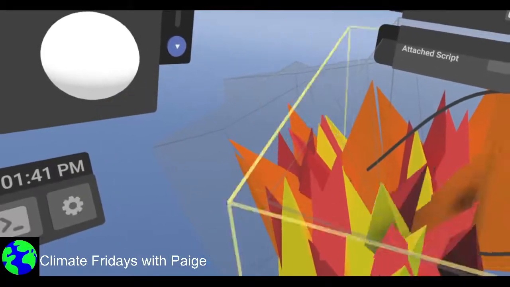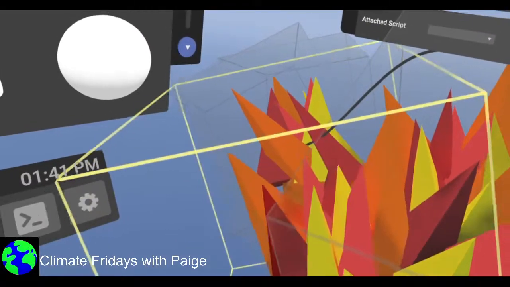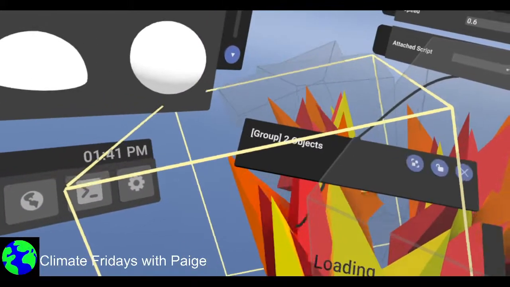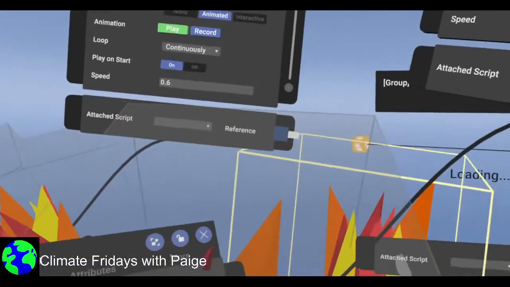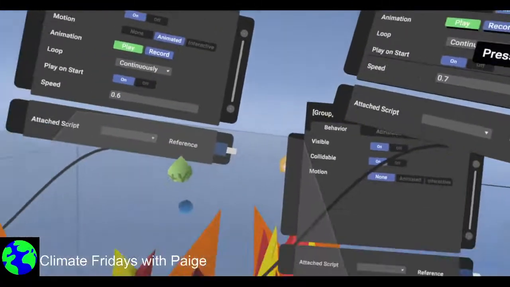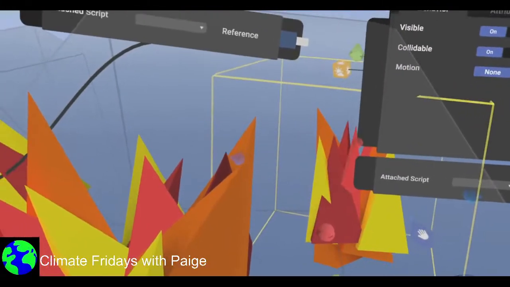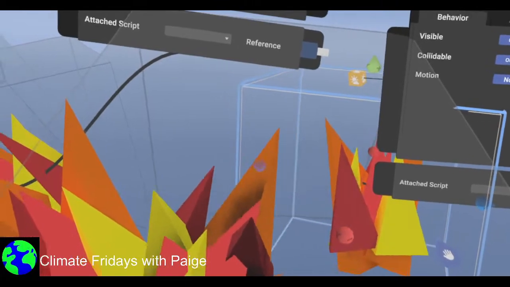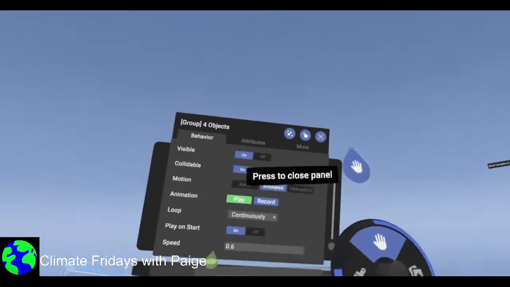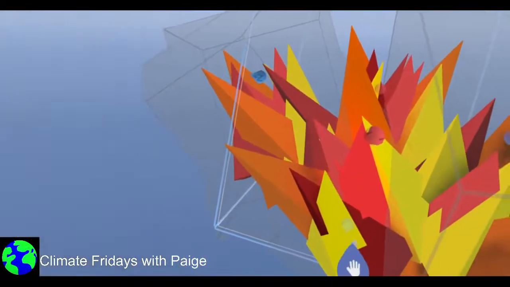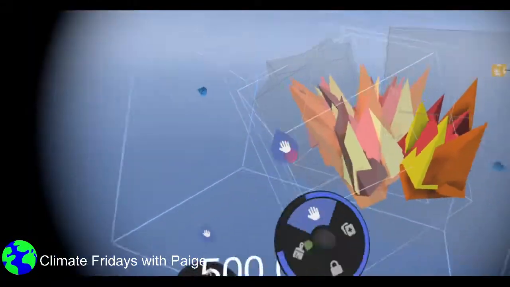So who's moving now? 1, 2, 3, you move. Okay, just this last one needs a little animation or activation. Okay, they're all moving.